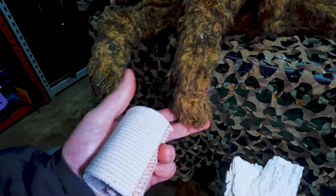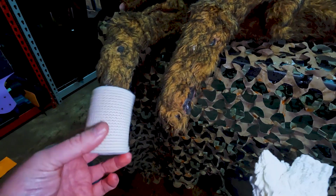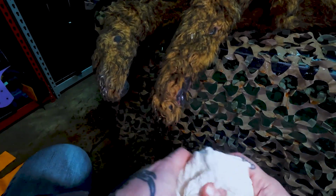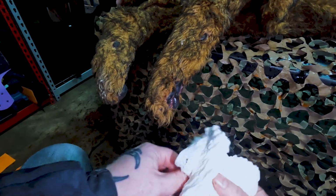I use ice wrap instead of vet wrap. I'd say something like this vet wrap works well for. I don't like carrying vet wrap in a first aid kit, or Co-Band or Co-Flex. Same kind of thing, because it often melts together and it's really hard to get the roll started. But anyway, paw injury, same kind of thing.